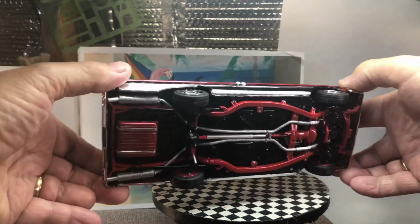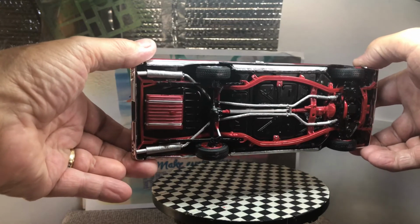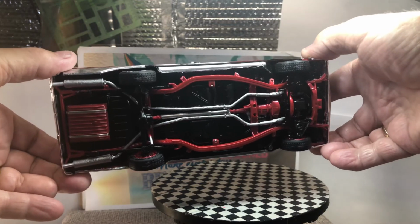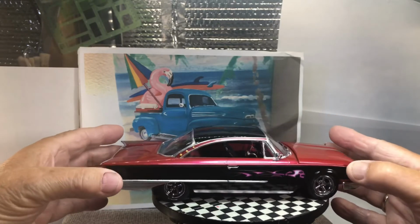We did some silver bands on the gas tank. Of course, we did the extensions. We painted the frame red to match. Other than that, pretty much stock.